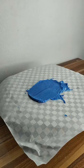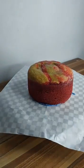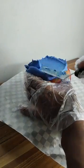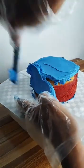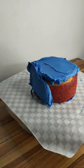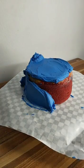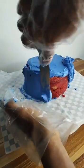So today I'll be teaching us how I decorate my bento cake. The first thing I do is I always use wax paper beneath the cake. Instead of using a cake board, I use wax paper because the cake is going to go into a bento box. But if you do not have wax paper at your disposal, you can use your baking paper, which is parchment paper. When I get the wax paper or parchment paper, I apply buttercream, which serves as a hold or glue to the cake.